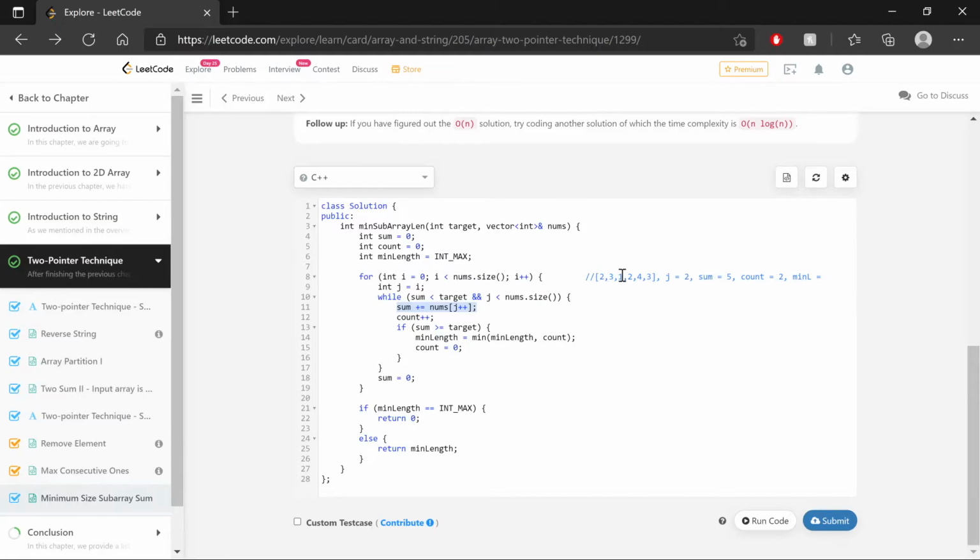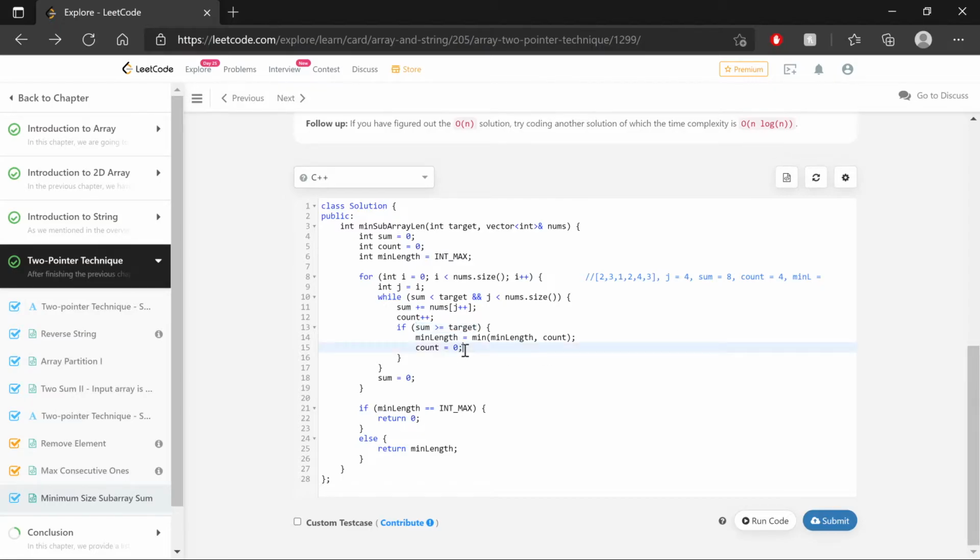The same thing happens when we add 1, so we're now at 6, our count is now at 3, and j is now 3 as well. While it loops around again, and we add the value at index 3 here, another 2. This time our sum is 8. Our count has gone up to 4, and j of course has gone up to 4 as well. But now this if statement's condition is going to evaluate to true, because our sum is greater than 7.